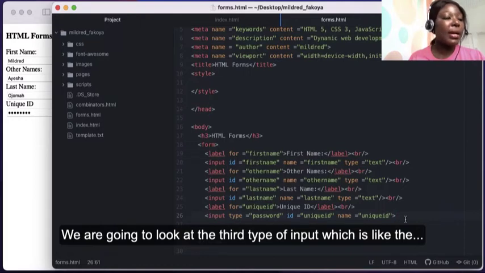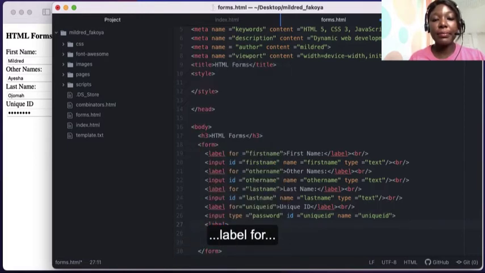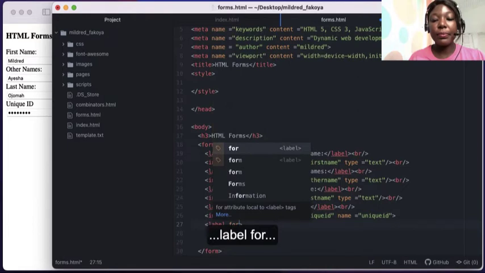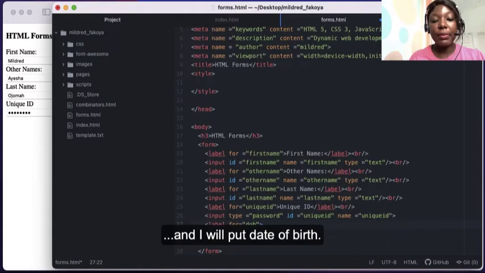We are going to look at a third type of input, which is the date type. So let's put label for, I want to use date of birth. So I'll put DOB and I'll put date of birth and close label.